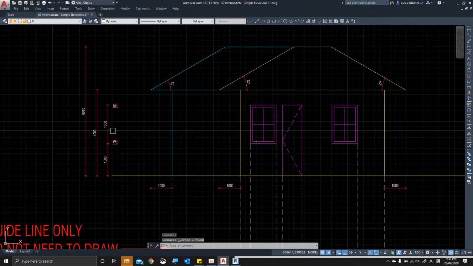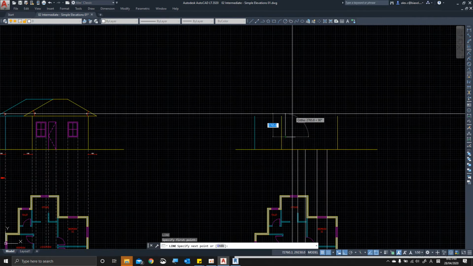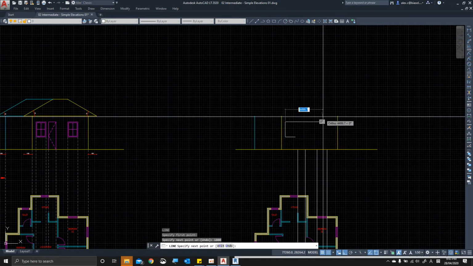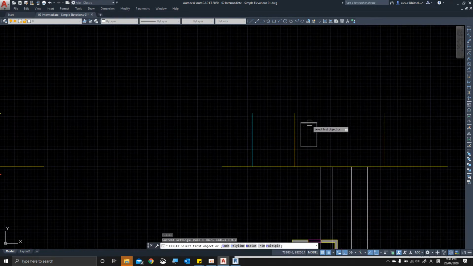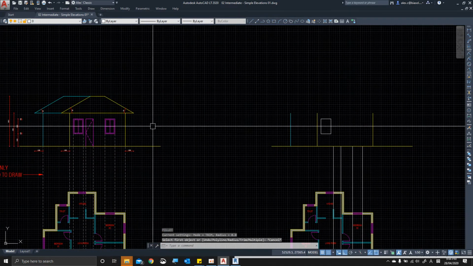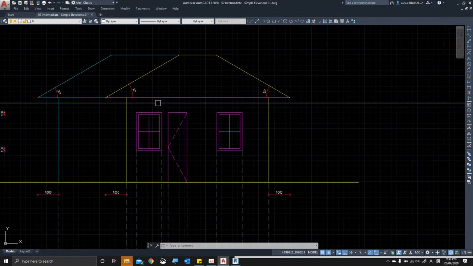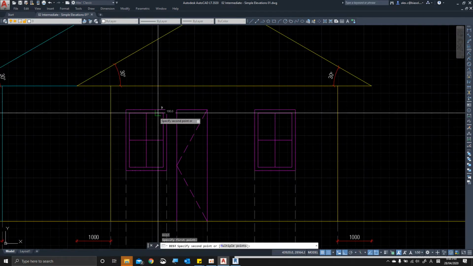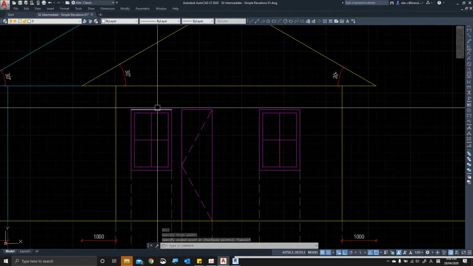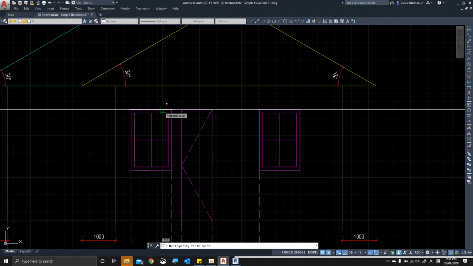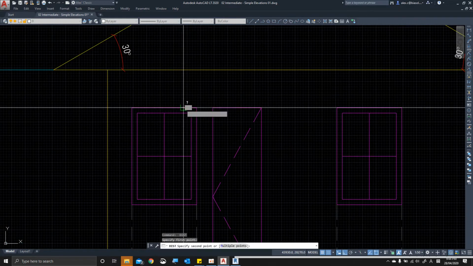If you see here, there is a 1.8 meter high window, and I'll just fill it. So that is basically the outline of the window. I also gave a little bit of detail of the window here. That'll be a nice CAD exercise for you to draw. Just measure the distance from out to in.